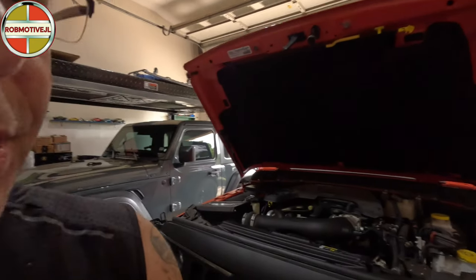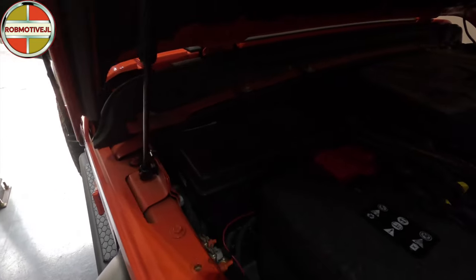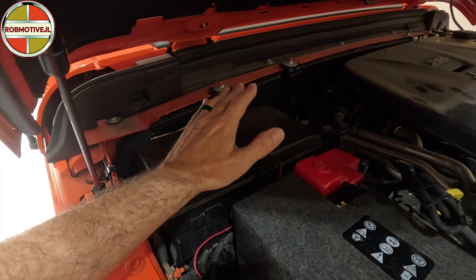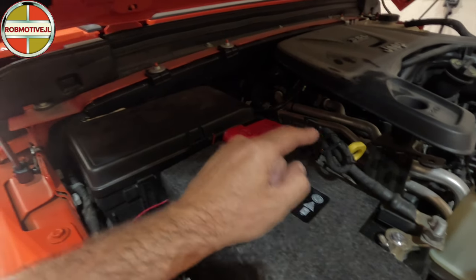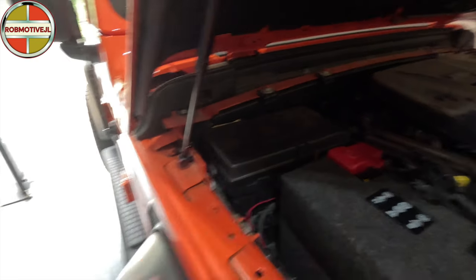I may install the eliminator on this Jeep because I don't really want the auto stop kicking in under any circumstances, particularly now that it's running off the main battery — for example if someone else drives it who isn't aware of my setup. The good thing is this fix is completely reversible: just put fuse number 42 back in the fuse panel — I have it taped on the lid so I know where it is — then reconnect the ground wire and you're golden, everything will be as it was.